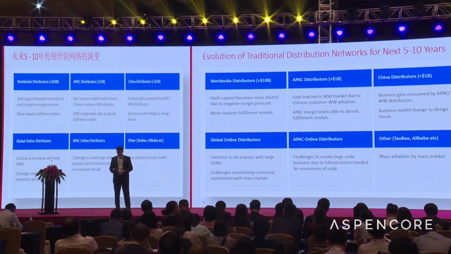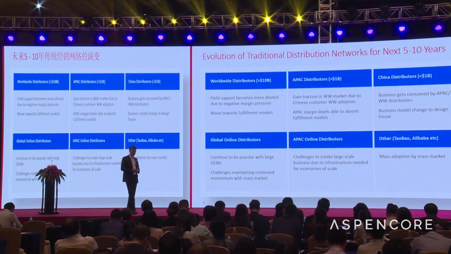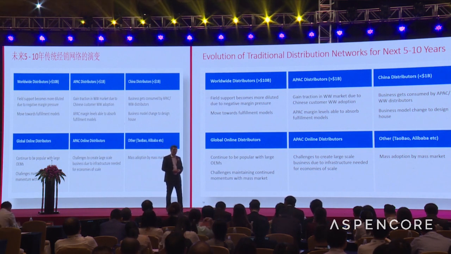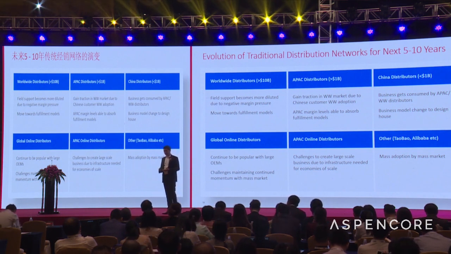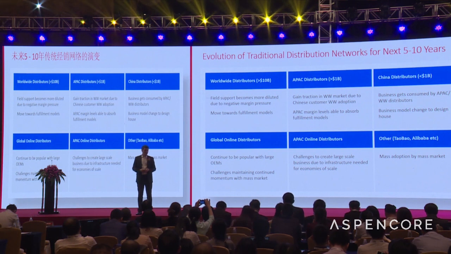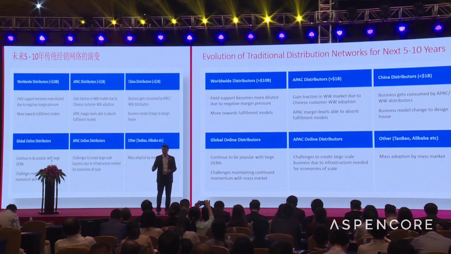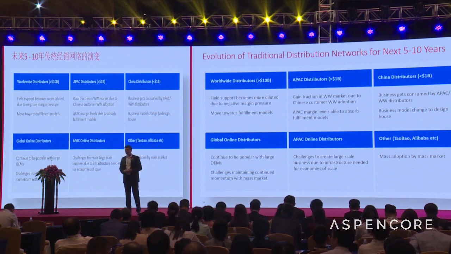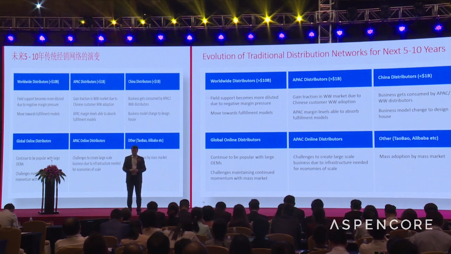I think the APAC online distributors who are also having an online store, I don't think they're going to reach the economies of scale over time to be able to compete, especially when they're going to be competing with people like Alibaba and Taobao. Alibaba now is obviously just a storefront. They do not have the distribution capability of semiconductor yet, but similar to Amazon in the US, have already started semiconductor lines that they're selling online. And when you don't need someone to come to your office, why would you need anything else but online operational supply from these different vendors?